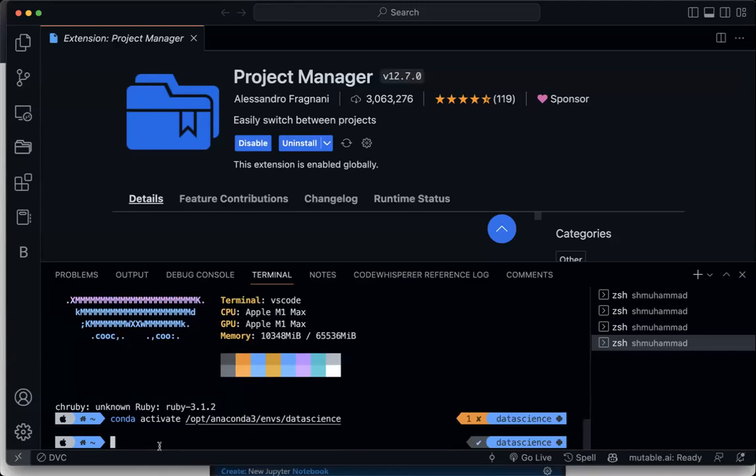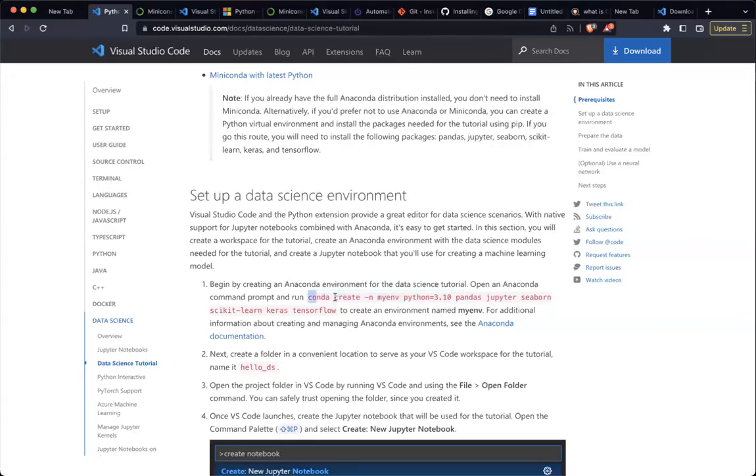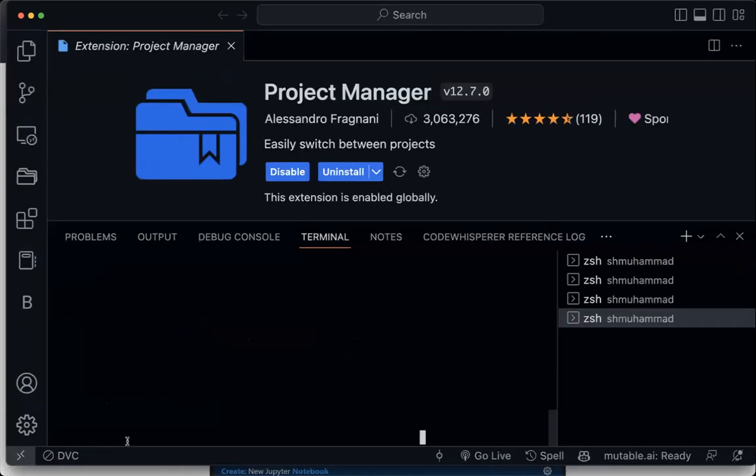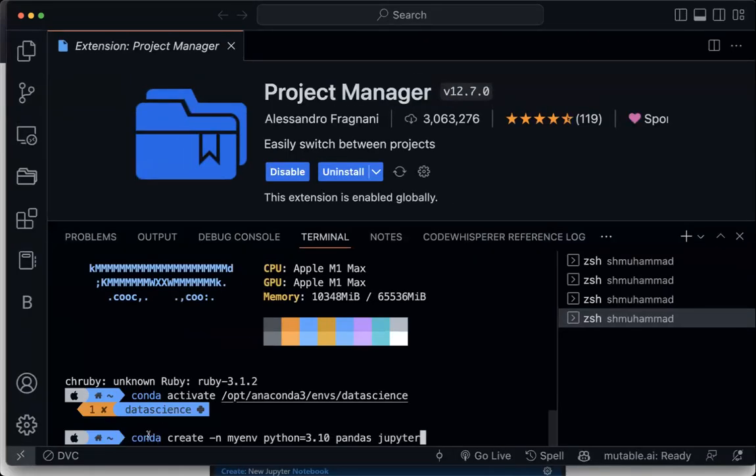Now, to get started, you need to create the environment where you'll be working. So how can you create an environment? You can see something like conda create, and you have something like my env. This is called my environment, you name the environment. Let me copy this example. Okay, let me just copy this, guys. I paste it here. Can you see? conda create minus n, my environment. So this is called my environment.